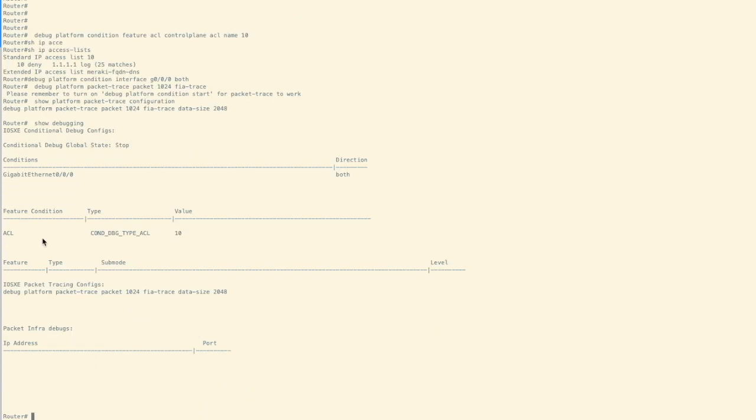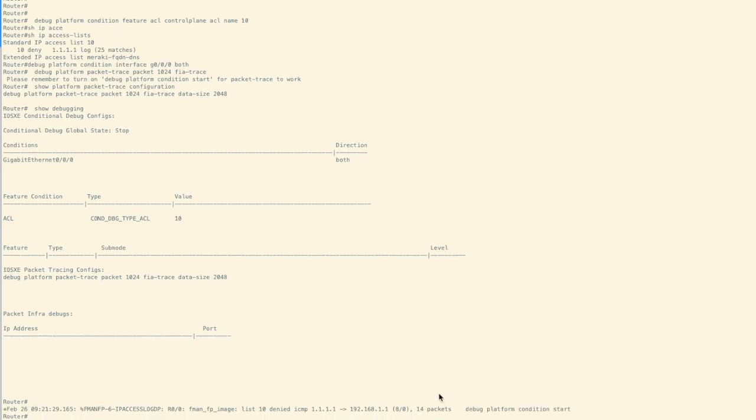You can see that the feature debug has been applied with the name 10. FIA trace is also enabled. The interface in question here is G0/0/0 and the direction is both, which means that it will capture both in and out packets.